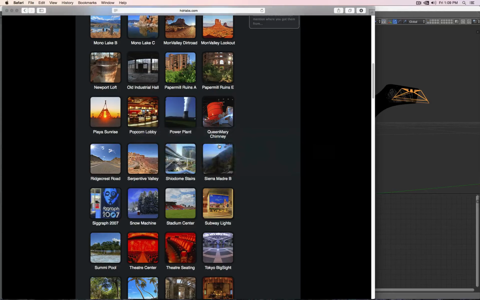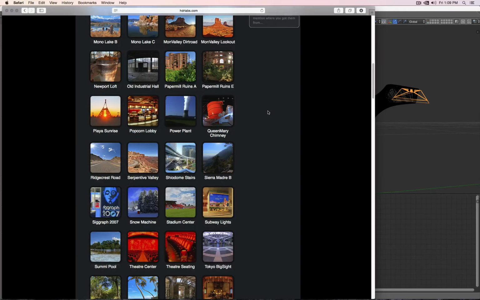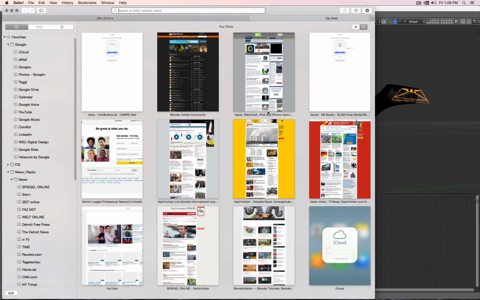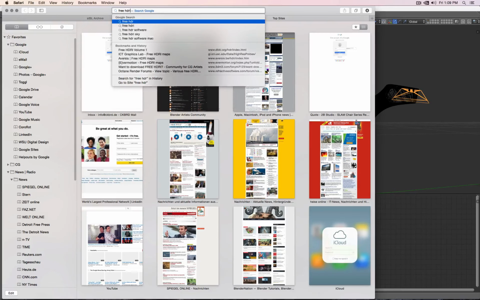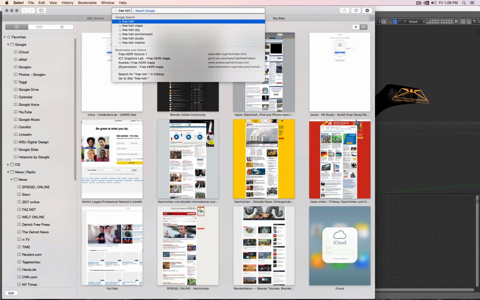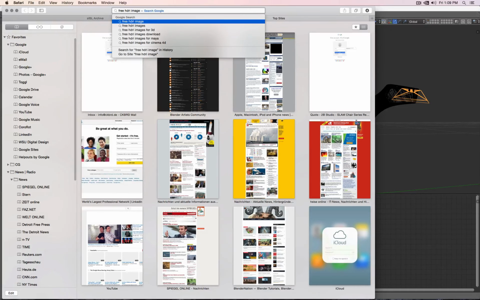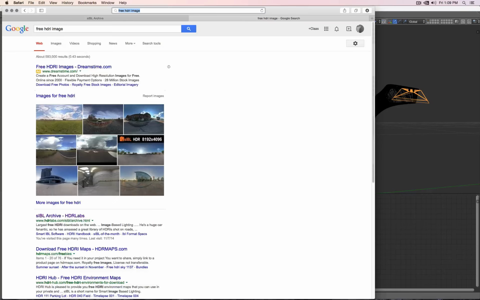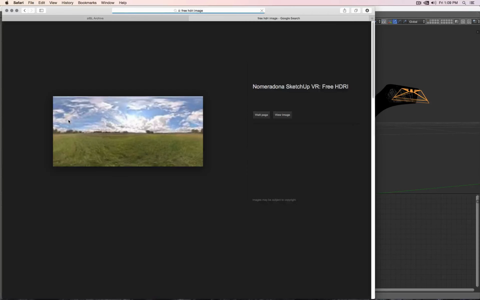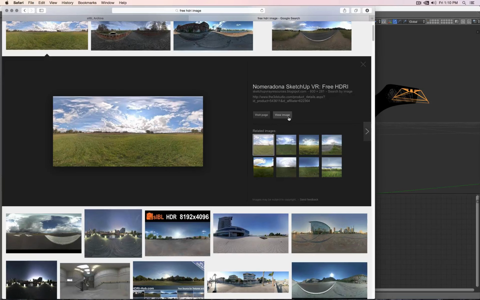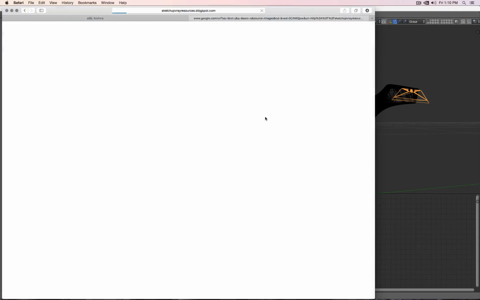Let's go to the web for a moment. And for example, let's see if there are some other sources. So, free HDRI image, for example. Let's take a look at this one. And let's go to the website.